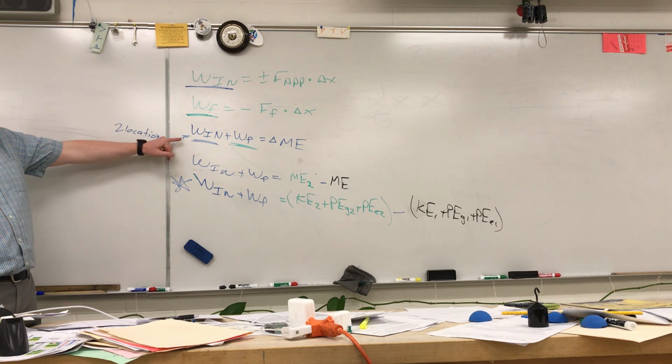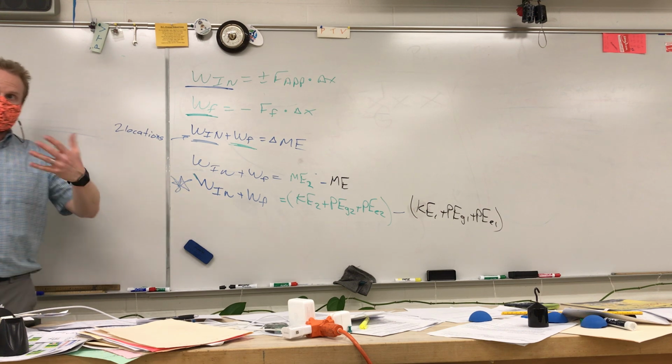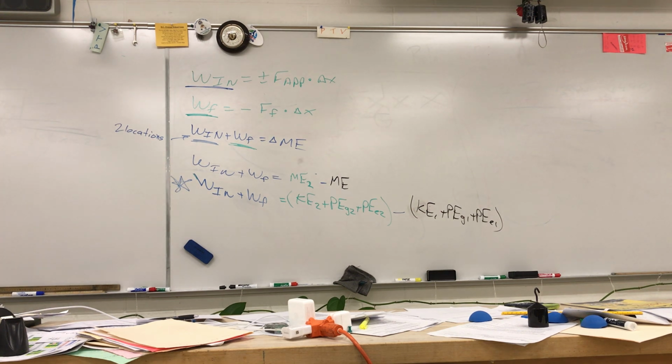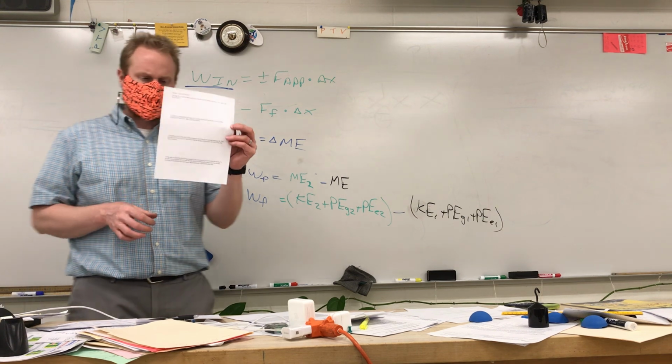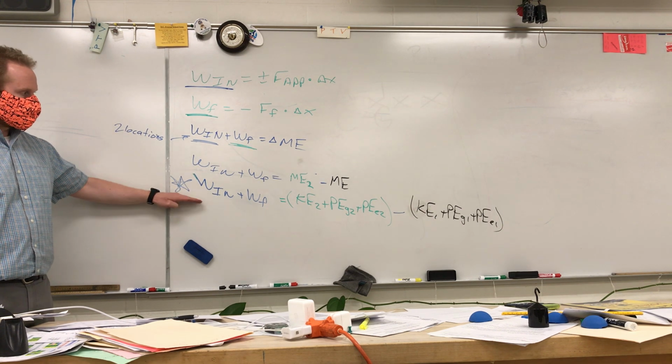Now, probably I'm gonna start and say, hey, it goes from here, and I'm just gonna jump to here, and I'm gonna fill in the long equation. On the way in, you should have picked up the sheet that says in-class conservation of energy worksheet. There are 4 different problems. We're gonna go through some of them, not all of them. These are all 2-location problems. So we will be using work in plus work done by friction is equal to my change in mechanical energy equation. We're gonna be using this one at some point.